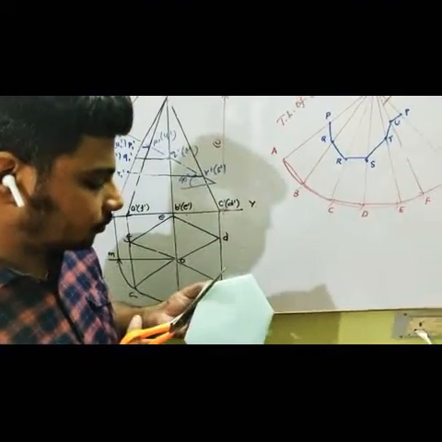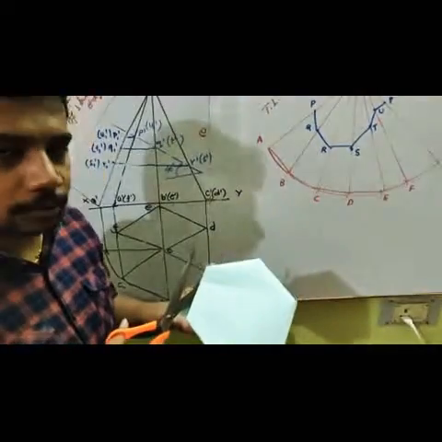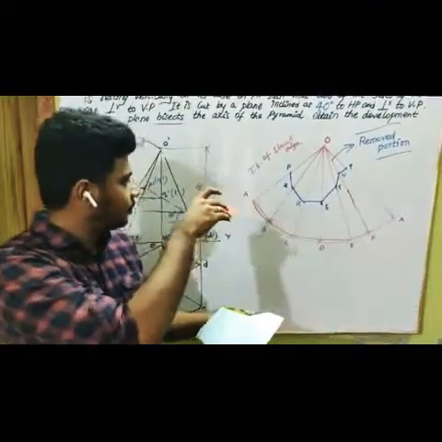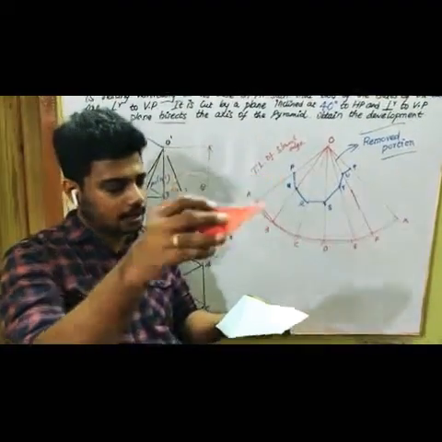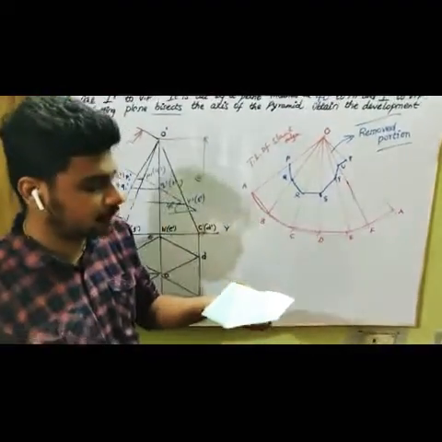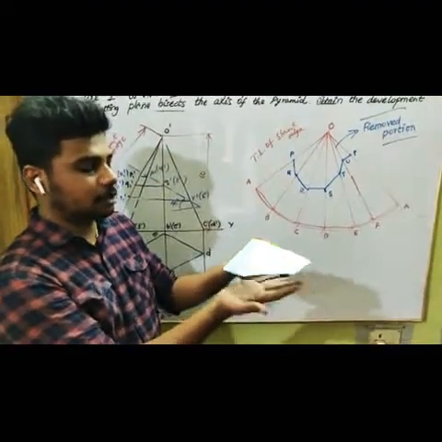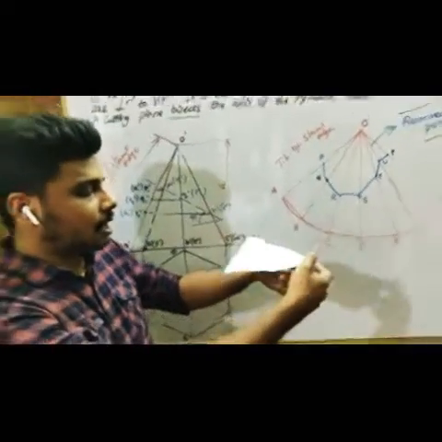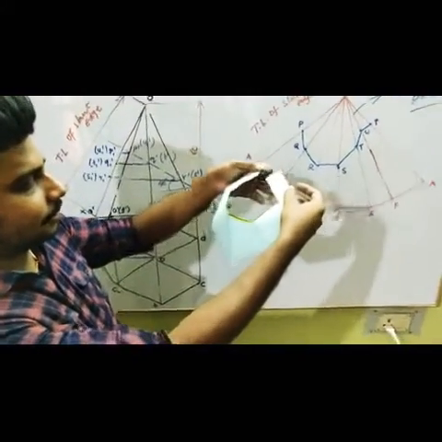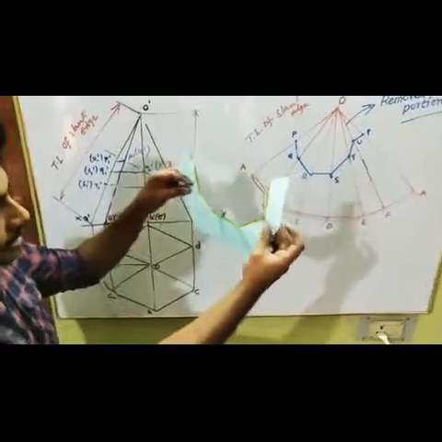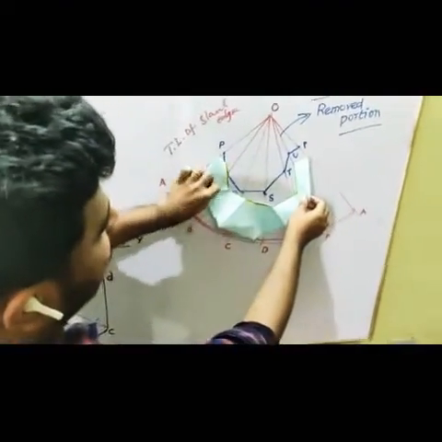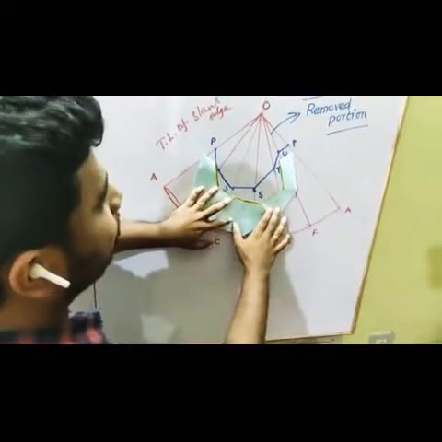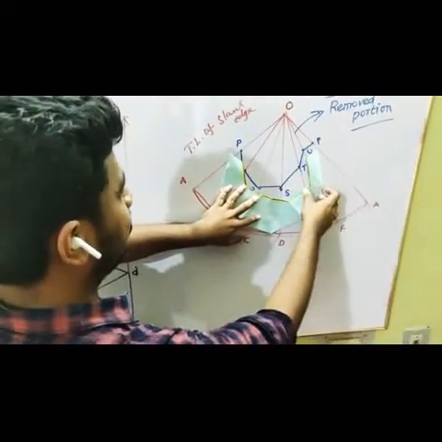So pause it, please pause the video. I have removed this top portion as I told you here. By using a cutting plane at an angle of 40 degrees, I just removed it. And the bottom portion of this hexagonal pyramid is also removed. And I'm just going to develop it radially, right? So this is your radial development, and the shape is matching. Somehow it's matching your remaining portion, and this portion is your removed portion.